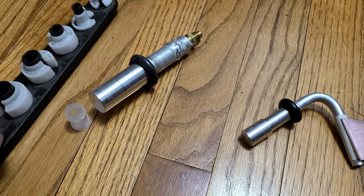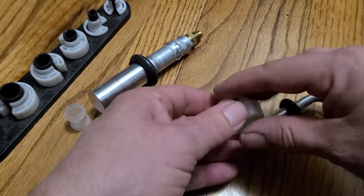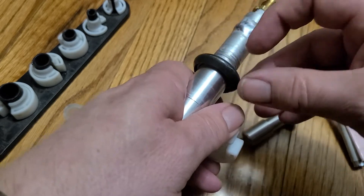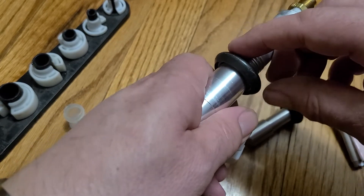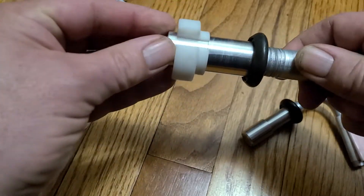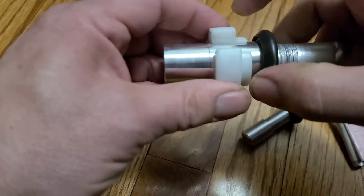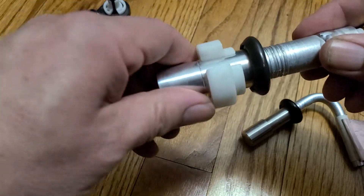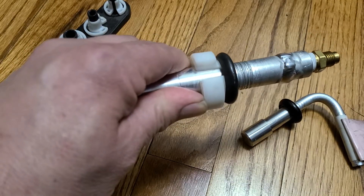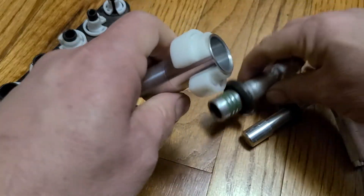To take this off there are lots of different kinds of tools. This one I think is made by OTC. The Ford Rotunda has a clamshell that goes around the entire fitting so that if you release the garter spring and there's still pressure, it won't just shoot apart. This OTC doesn't have that — it's just the business part, which is a tapered cylindrical wedge right here that spreads the garter spring. You push that in and it spreads the garter spring apart so the flared part of the female is free to come loose and it just pops loose.